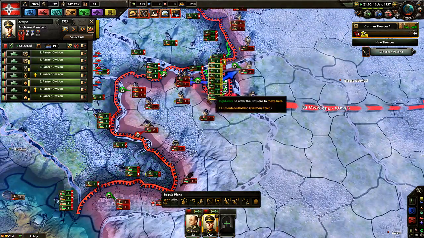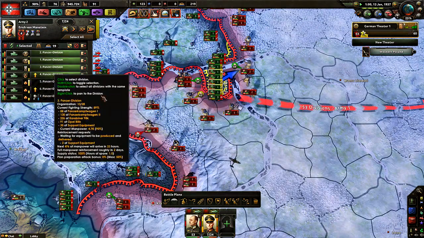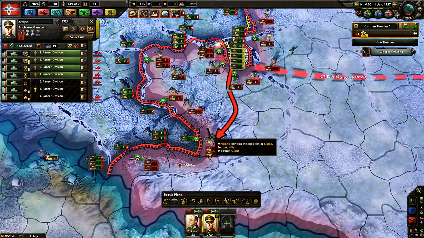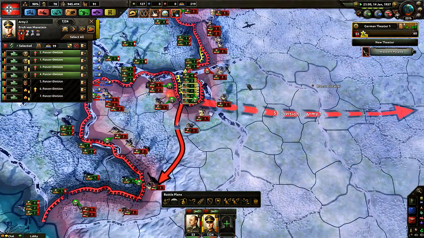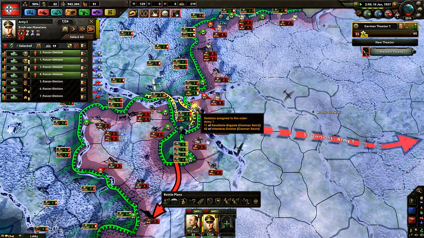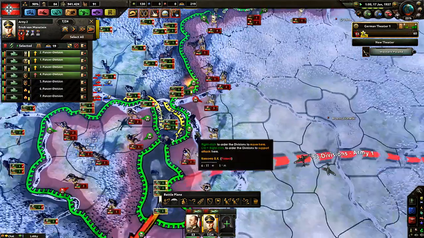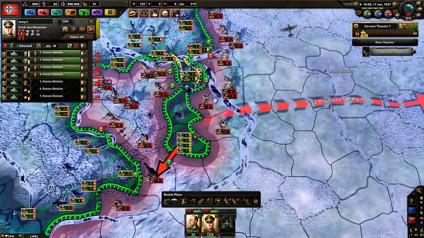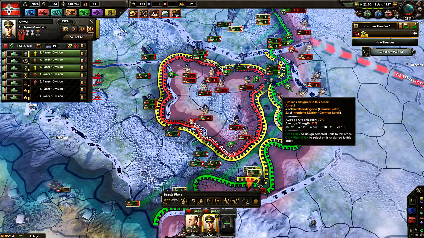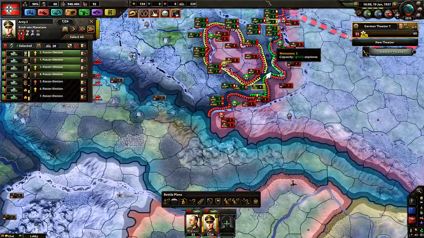We could, from here on out, try to encircle these troops. Let's go S for split, take half of these divisions, and go this way. That is a little bit dangerous, but we're doing it anyway. Show up the front line. Front lines are getting wonky sometimes, that's okay. And encircle it. And stop. So what have we done now?